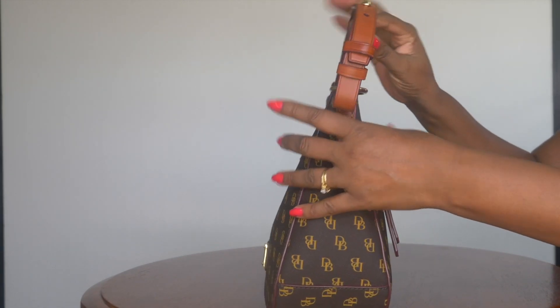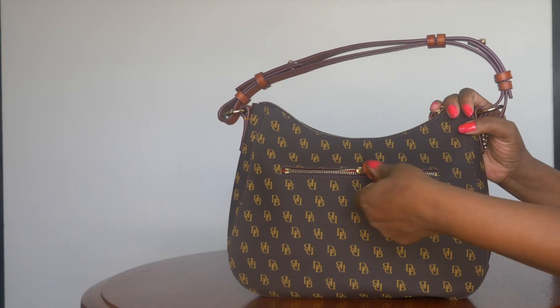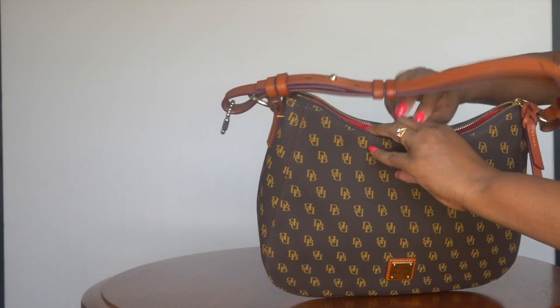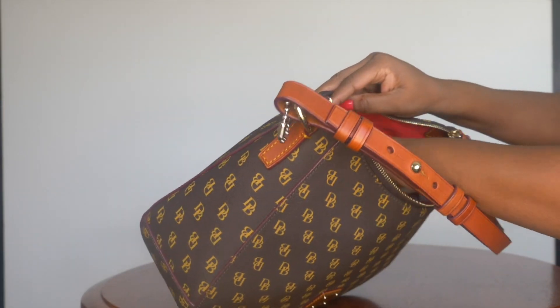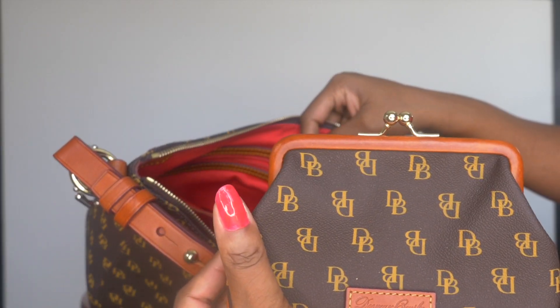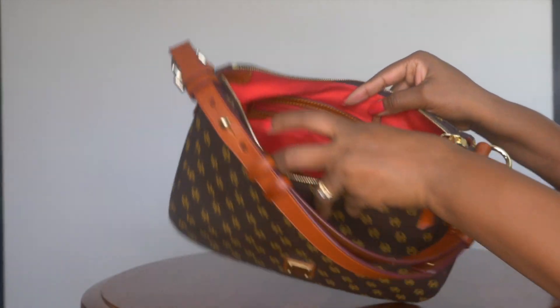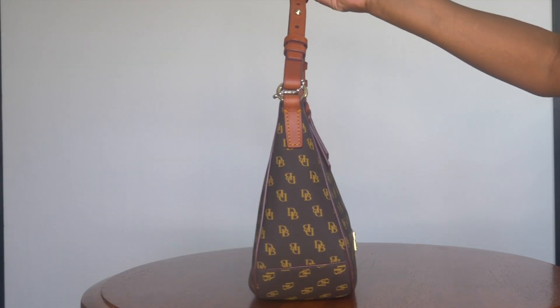The Kylie is a really cute hobo bag. I love the thick adjustable strap, though the pegs and grooves can be hard to adjust — there are YouTube videos on that. It has a pocket on the back, a braided zipper pull, and your cell phone fits in that pocket. On the inside it has a zipper pocket, leather patch, a slip pocket, and a key keeper, plus two slip pockets on the front. I really like the Kylie at $99.